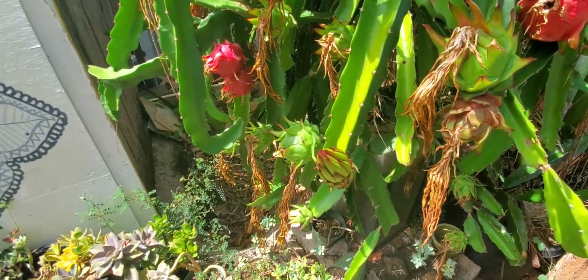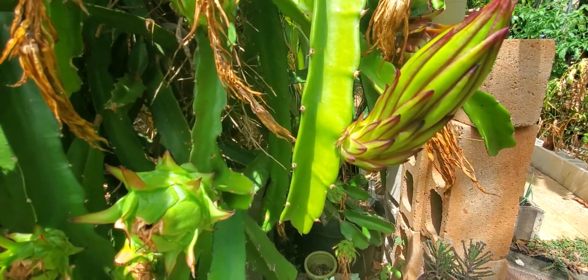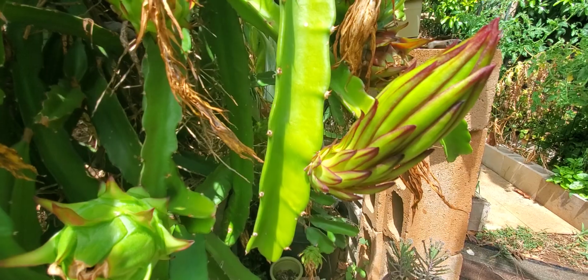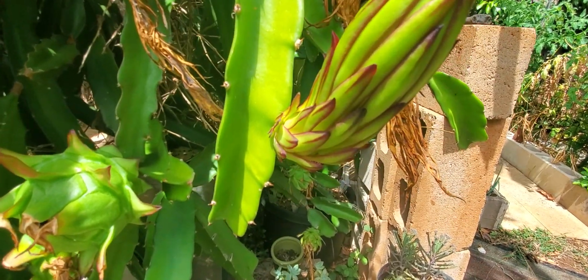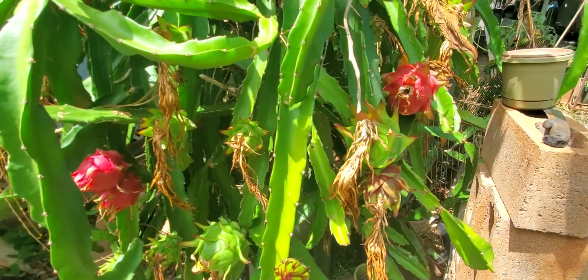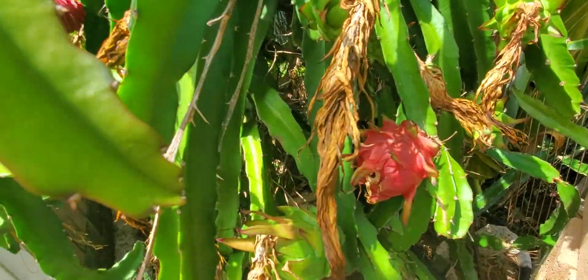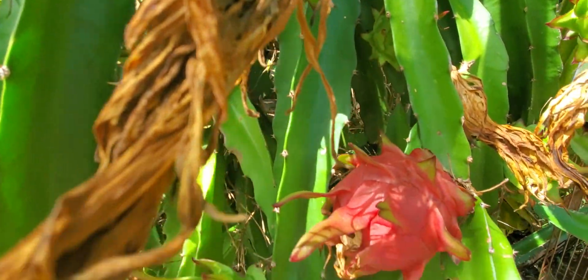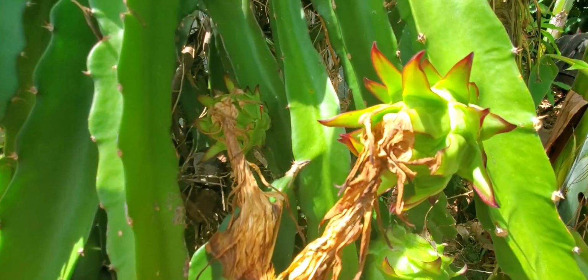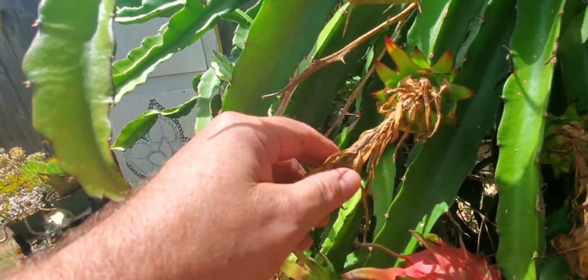So actually, I can give you the full life cycle. They're gonna bloom, they're gonna look like this. That's what the flower looks like. We don't have any of the current blooms, which are usually kind of white and yellow, and then they'll kind of dry out and look like that, and then as long as they're fertilized, they'll look like that. So if it's not pollinated, it won't do anything. It'll just turn into this and then it'll die.